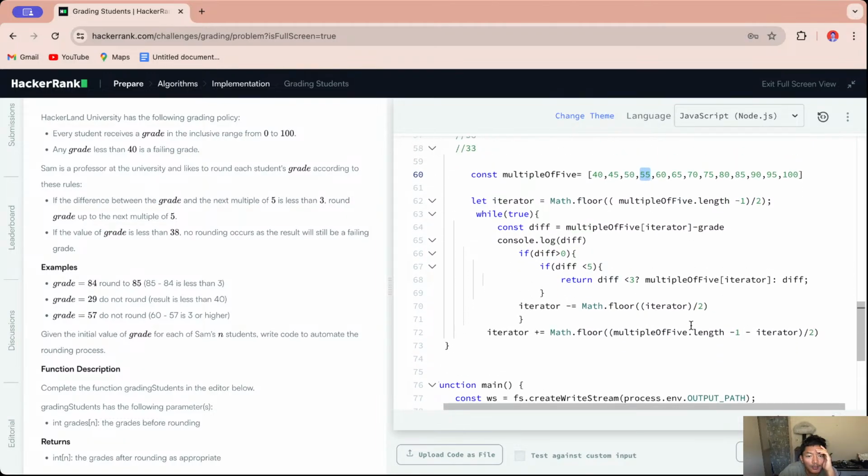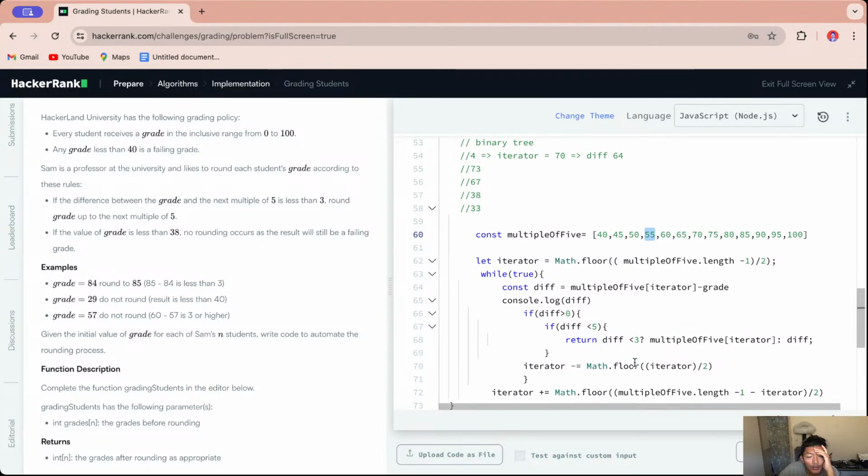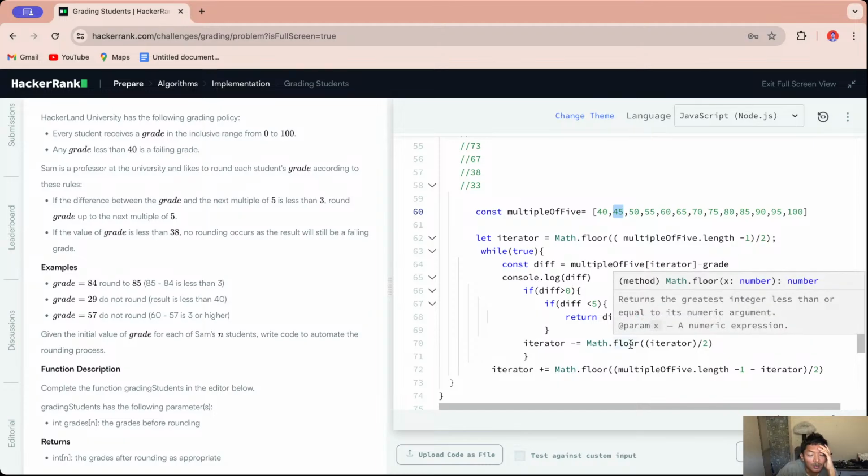Checks here, and 55 is greater than 5. Greater than 0 but less than 5. Not less than 5, so we need to decrement it, and then 0, 1, 2, 3 divided by 2 is 1. 0, 1. Okay, and we get here 0, 1.